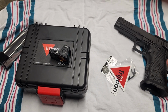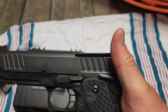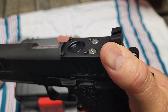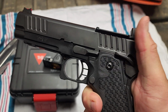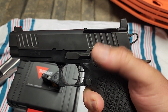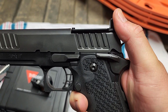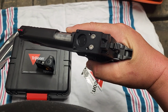So, anyways, this guy is going to go on here. If you didn't catch my last video, or the video before that, whatever, my last video on this pistol. This is a Dawson Precision optic plate for the Staccato. I believe they're universal as far as the Staccatos are concerned. I don't think this is a P series plate. I think it is just the Dawson Precision plate. So I'm thinking all the Staccato STI Duo models all come with the same plate and the same rear sight. So, that's what that is.